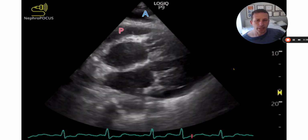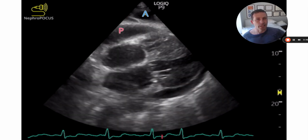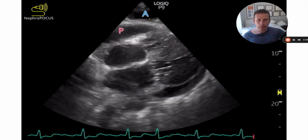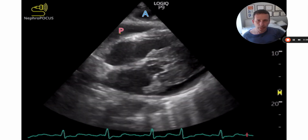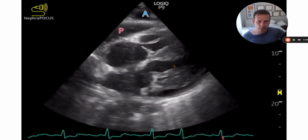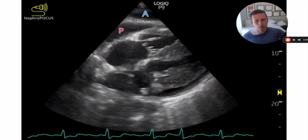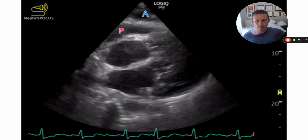This is an image depicting a pericardial effusion. This patient also has ascites, so you're not seeing liver in the near field there. Probably it's a cirrhotic patient whose liver is contracted a little bit from cirrhosis. And so we've got ascites here labeled with the A. Our P denotes that pericardial effusion, and then we've got all of our chambers here, RV, LV, LA, RA. That LV looks very thick, so it's probably some kind of hypertrophic cardiomyopathy, and then you can see a pericardial effusion tracking around it.